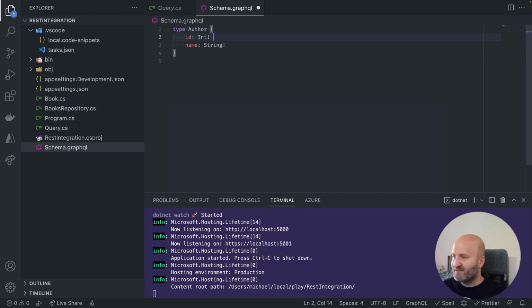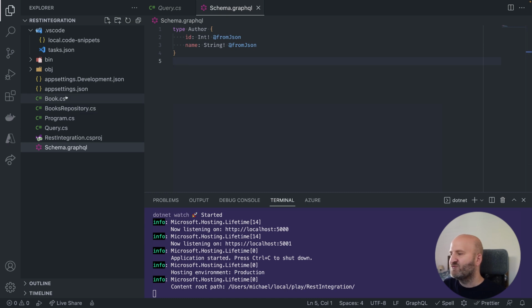The second thing is that we need to introduce a resolver here. Since we don't want to write JSON resolvers for everything, Hot Chocolate has you covered now with version 13. You can just say from JSON, and then Hot Chocolate will generate these resolvers for you. Okay, with this, we have typed our author, and we also told our GraphQL engine how to resolve the values for this type.